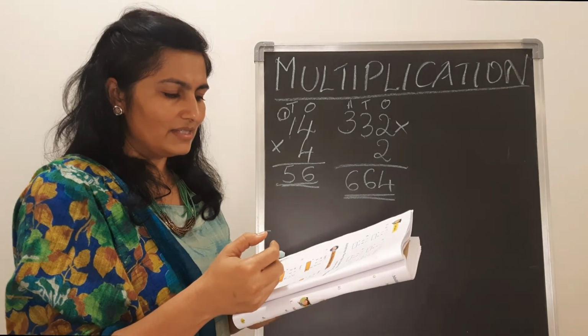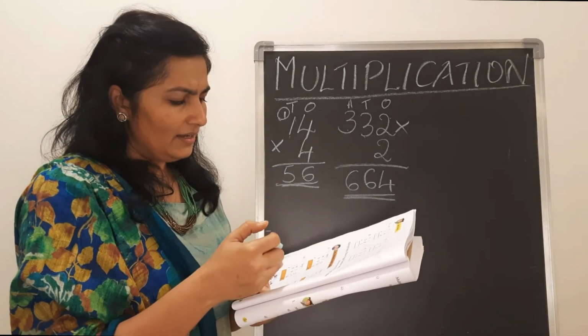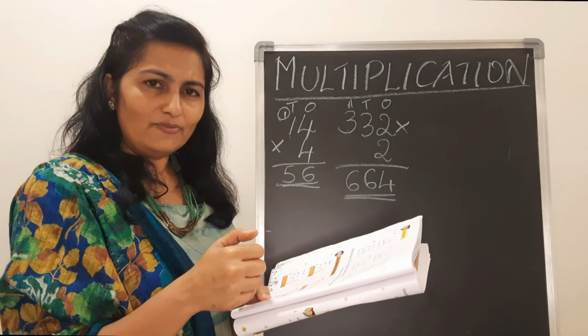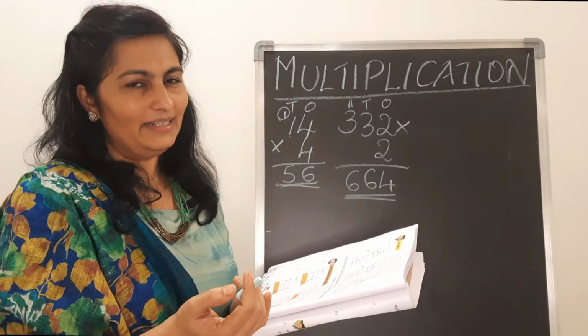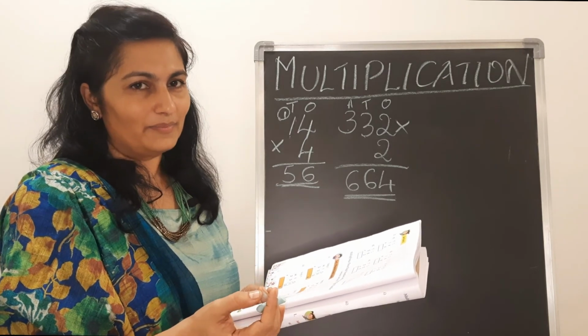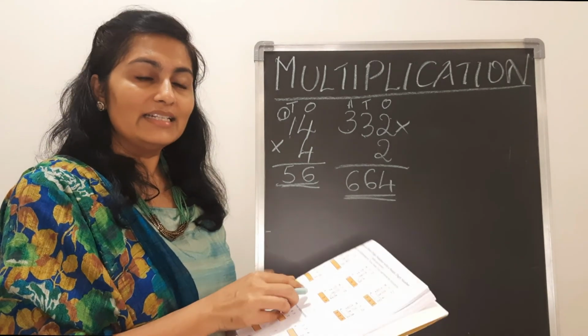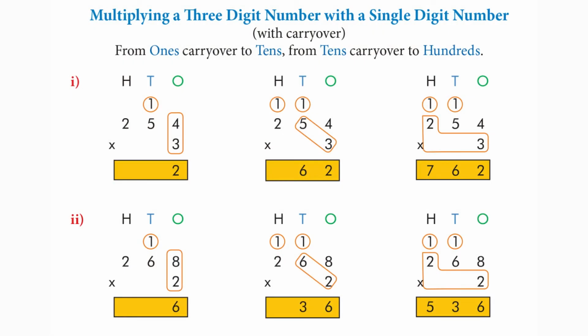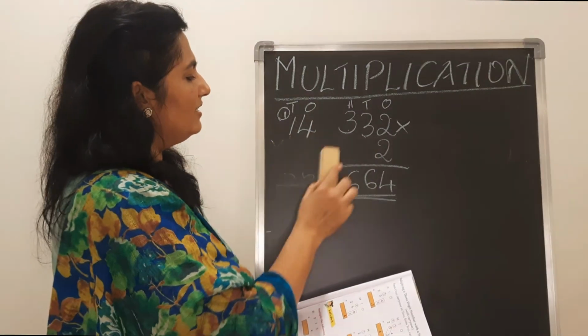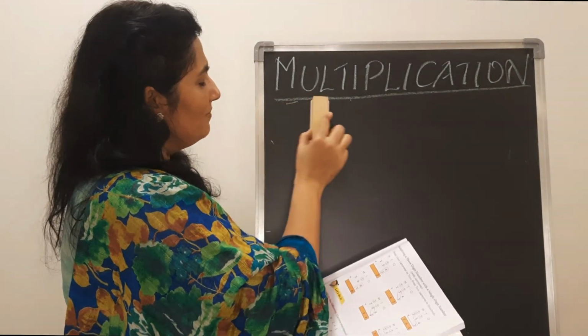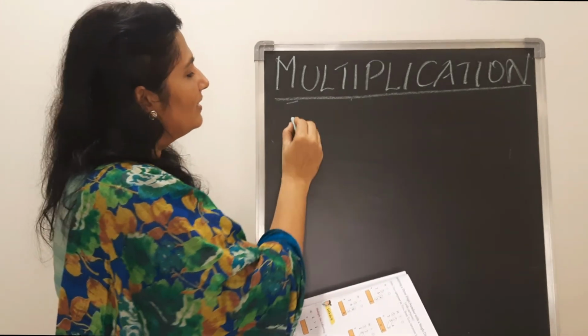Look at the sums in the next one, which is also done for you. But like I said, practice without looking at the answer. It will be another round of extra practice for you. Page number 77. Multiply a 3-digit number with a single digit number and now carry over. So let's see how we do the carryover with a 3-digit number.